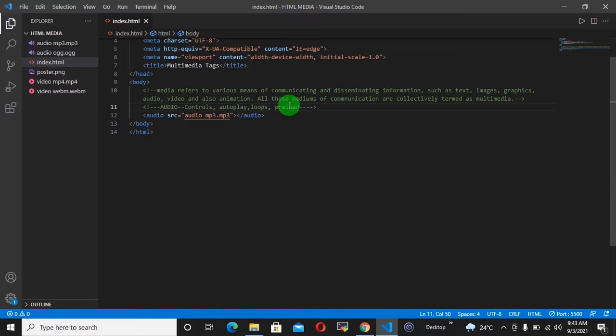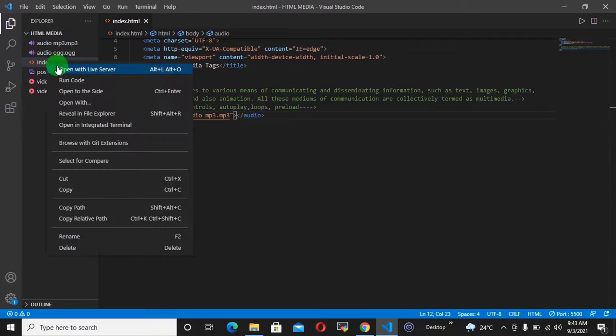Instead, when each is present on the audio element, its value will be set to true and the audio element will behave accordingly. Please note that by default, this audio element will not display on our web page as it is now. Even though I've added the audio file, it will not display on our web page.